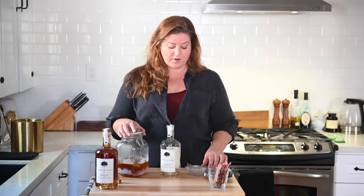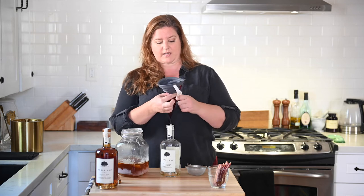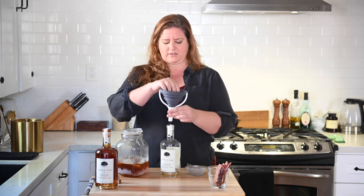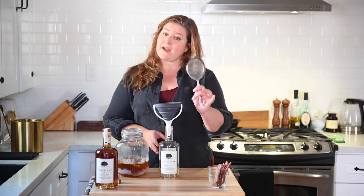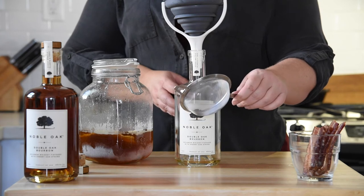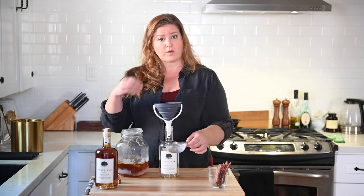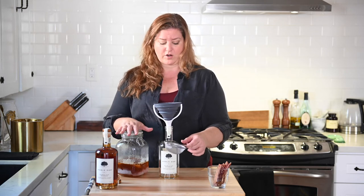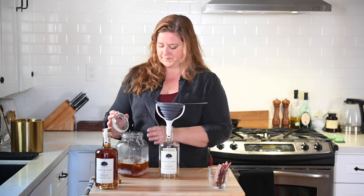Okay, so for this part of the process, you are going to need a funnel. I've got this handy dandy, kind of fancy funnel that you're gonna pop right back in your bottle, and a fine mesh strainer. This strainer is pretty fine. You don't want to use something that you would use for like a pasta, like a spaghetti strainer. You wanna catch all of the solidified fat particles. You could also use cheesecloth if you have that. That would do a really good job.